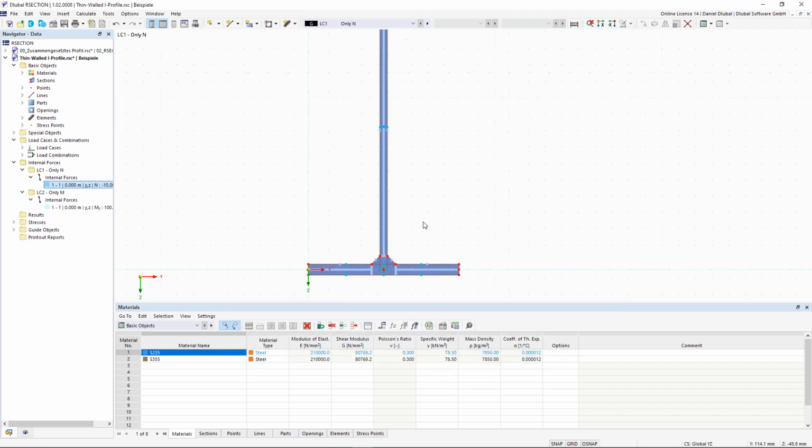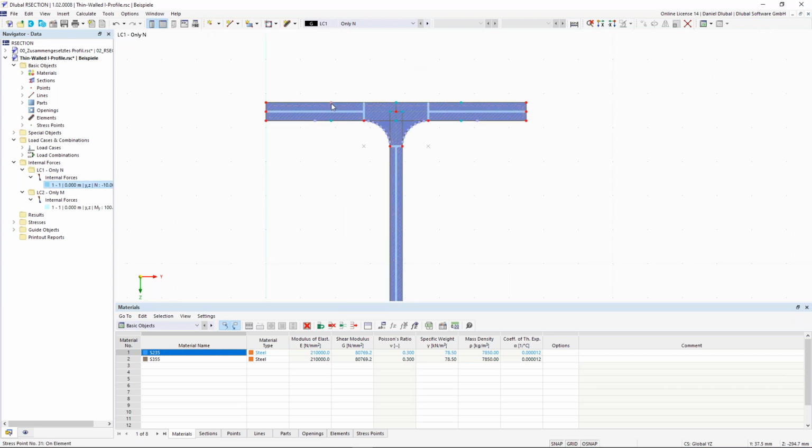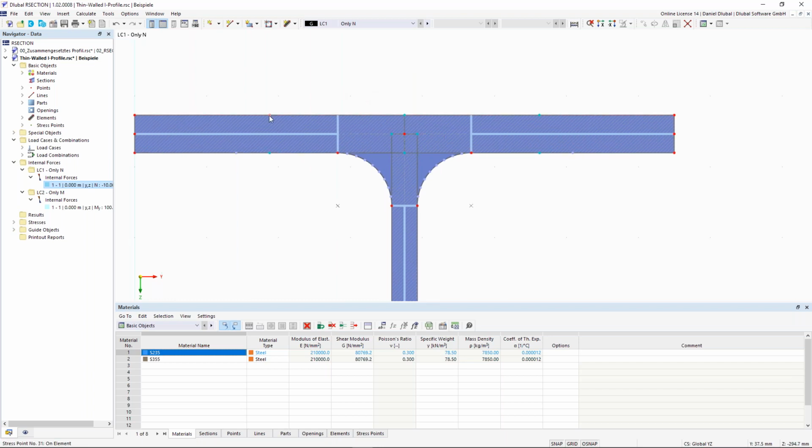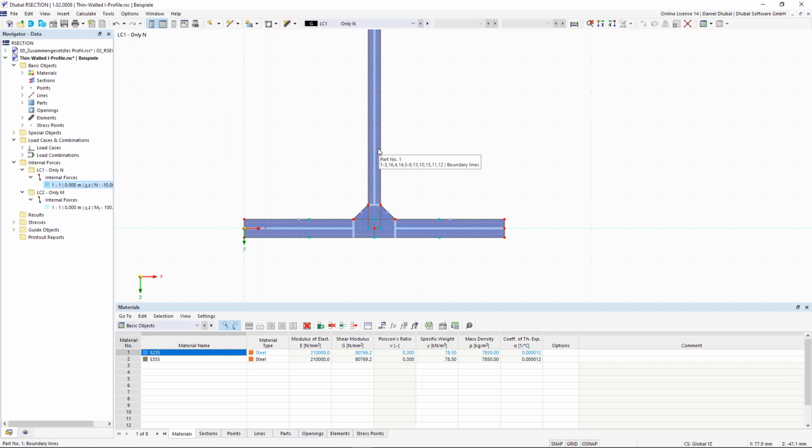Okay, so maybe some of your exam tasks required stress nodes at a specific location. Normally in our section, a lot of different nodes or points are given, and these points are so-called stress points. Here you can see different results for the stress at that location. When you want a result at a specific location, you can also add user-defined stress points. This can be done at stress points in the data navigator. Right click on that and say okay, new stress point.